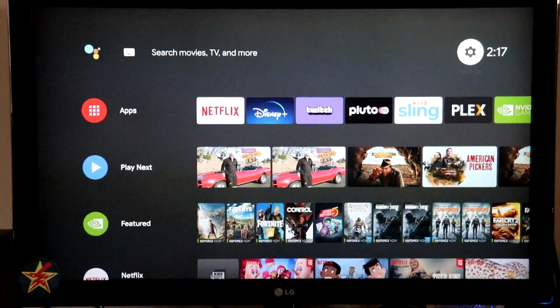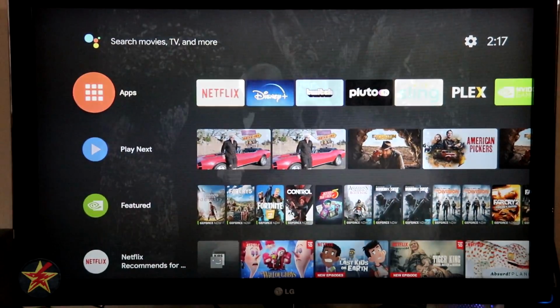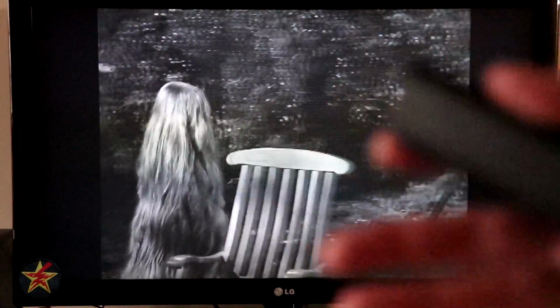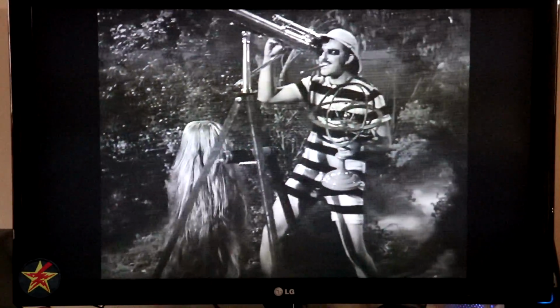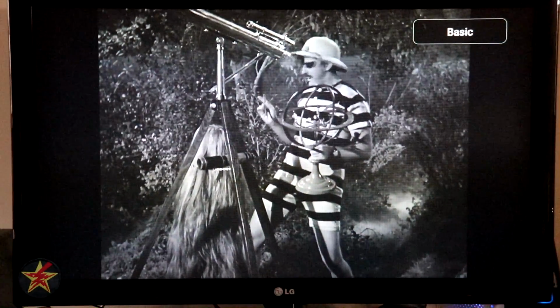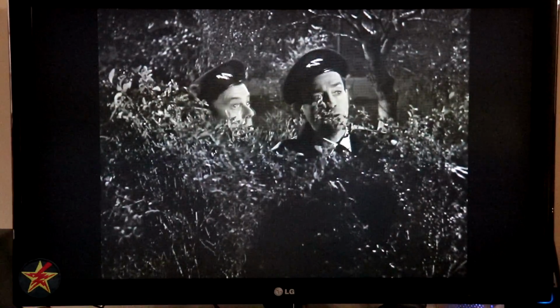Now, as promised, what we're going to do is we're going to show you what the AI upscaling looks like and why you should really consider getting this just for the AI upscaling. Something like AI upscaling becomes very noticeable on old programming, something like this, Addams Family from way back when, so I can select basic upscaling or the advanced AI upscaling. And from here, it might not look like it's really doing all that much.